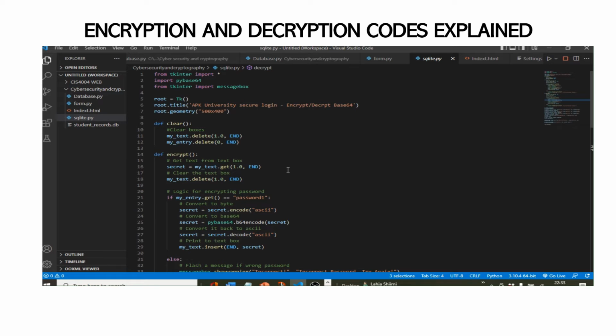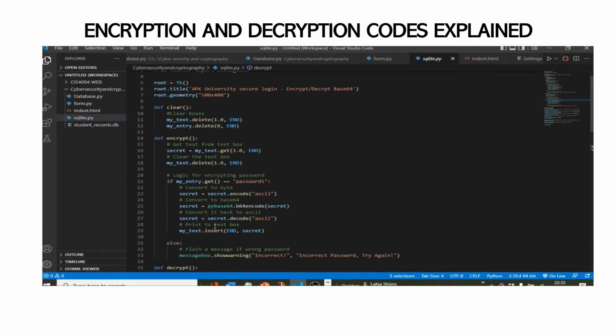Here we are defining clear box, and then we have the encryption happening here. This is how we get the text from the box, and then we clear the text box as well. This is the logic of encrypting the password. Convert to byte, convert to base 64, and so forth.